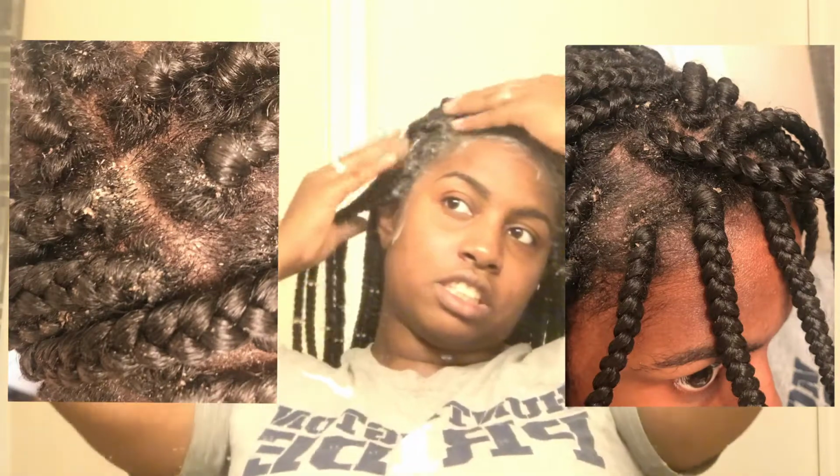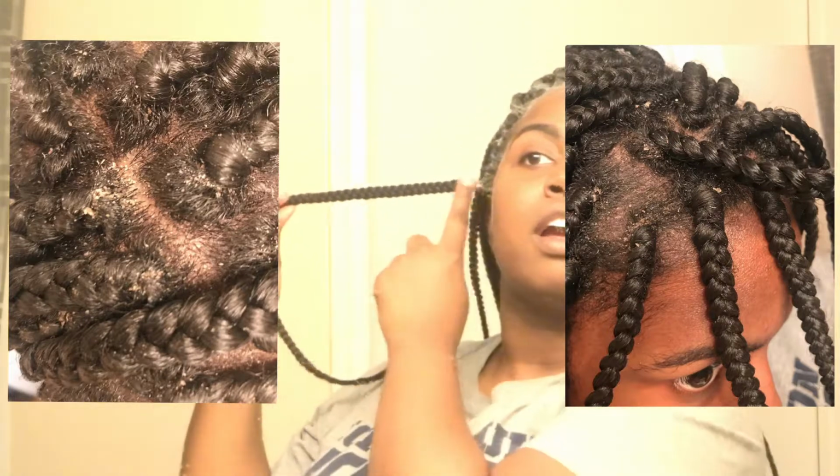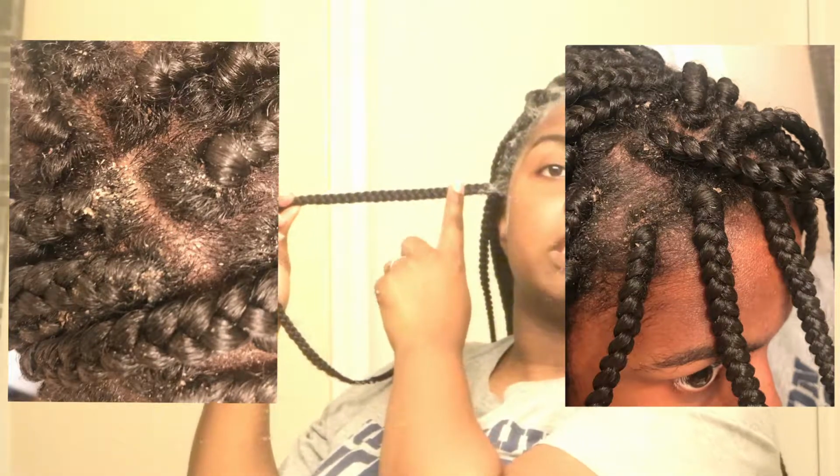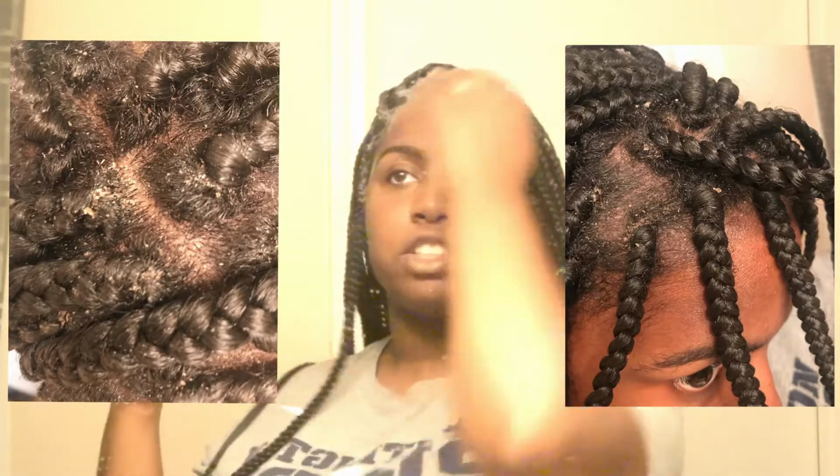Alright, now I'm going to put some of the shampoo on the braids. Not the whole braids, basically just the braids that are close to my scalp. I'm only doing this because all that dandruff and buildup has gotten inside of the actual braids. I'm gonna insert some pictures so y'all can see. It's not just on my scalp. This is my braid, right? There's dandruff all the way up to here in my braid. So from here on up, I gotta make sure I try to get that out.